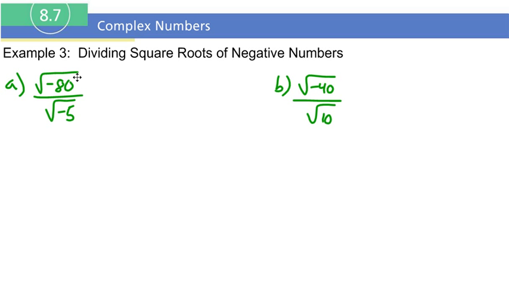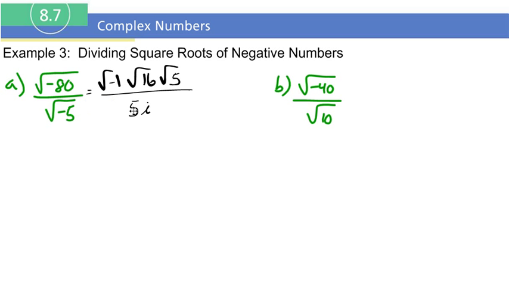Okay, so let's simplify both the numerator and the denominator, and then we'll see if anything can cross out right there. So let's start with the numerator up here. Well, this right here, I know is square root of negative 1. Now, we can break down square root of 80 as square root of 16 times square root of 5. See? So 16 times 5 is 80. And then, of course, we always want to pull out that negative 1 to make it i. And then the square root of negative 5 is just going to be i radical 5, right?